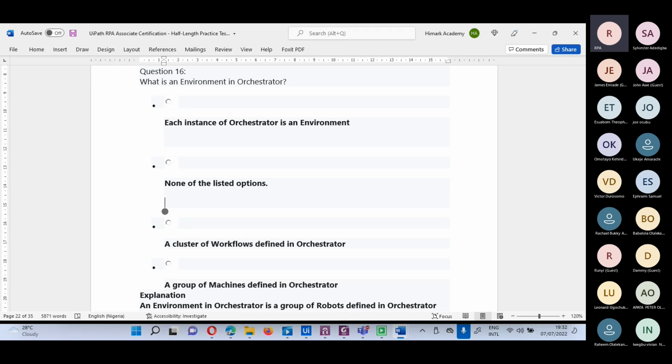From all that we have said, if you agree that an environment is a place where your robots are being put together, if we start from that point, then we can begin, on the ground of objectivity, to say, okay, is robot the same as workflow? So we need to spread that out and say, on this ground, this is not workflow, this is robot. I just want to hear your views again. Are you looking at workflow as still the same thing as robots?